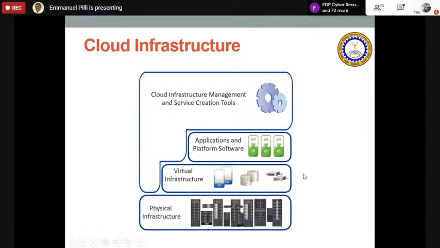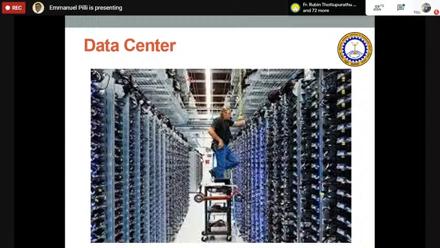Then you have the application software and platform software, and on top of that, when you create cloud management software, the whole thing becomes a cloud, right? So this is what our data center will look like. Most of you would not have seen this whole mechanism of a data center. We have a small data center in NIT Jaipur, maybe 4 columns of this. That much is the size of our data center. We have a lot of cables running and all the servers being placed, which are stacks. Looks like a hard disk, a rack kind of structure.